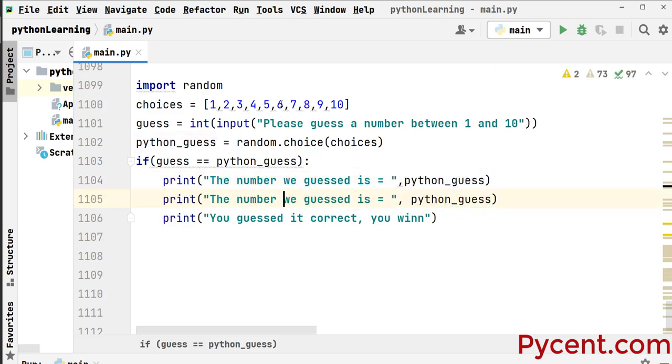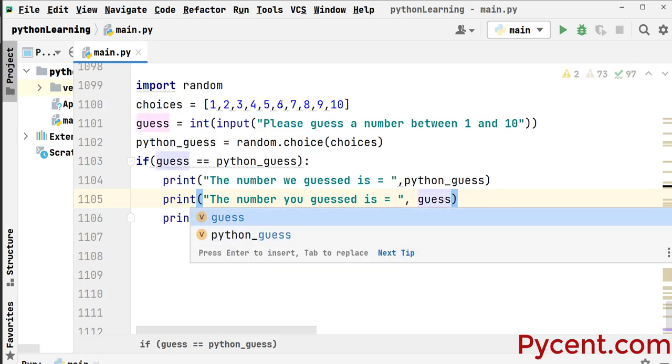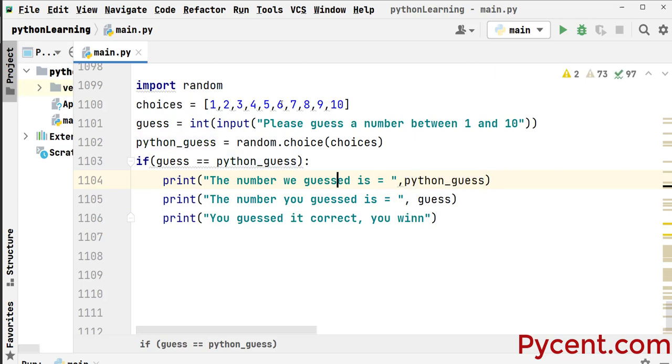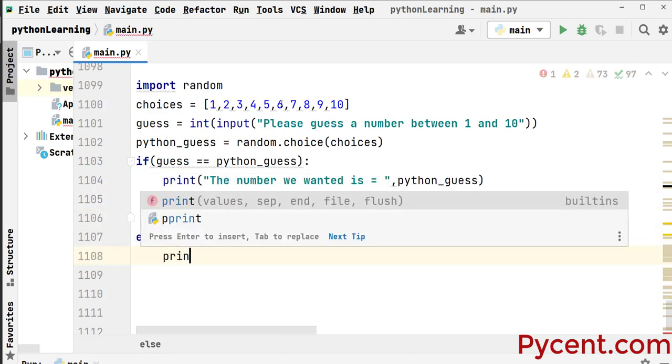The number you guessed is this. In fact, we don't want to say guess. The number we thought about or we wanted, right? So we are running a code. We wanted this. So you can give an else statement and then you say print.